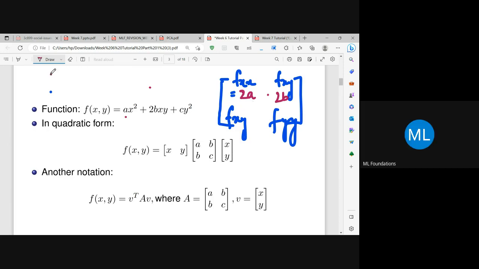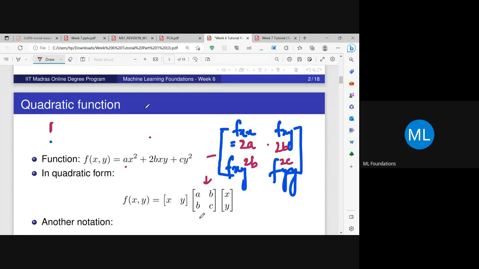The first and foremost thing is, if you are asked anything about a matrix that is not symmetric, you can't say how the matrix or the function will behave. So the first and foremost criterion, and that is important, is that the matrix should be symmetric. Only then can you say anything about it. If you get 2b here, it should be 2b here also, and then you'll get 2c. So you can see that both matrices will behave similarly. As I told you in the starting itself, the Hessian matrix does not exactly replicate, but the character you get from this matrix will be similar to this matrix.